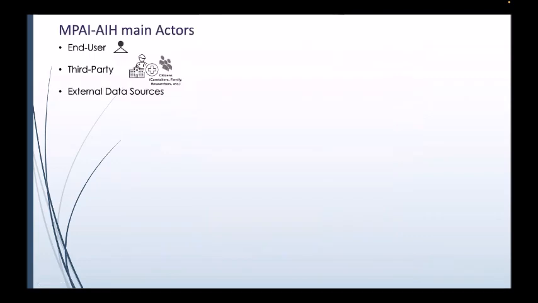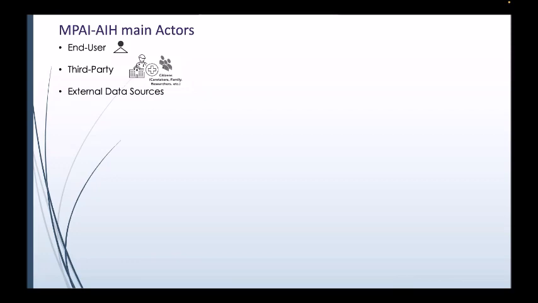So in our system, as you can see on the top left here, we have the end user. This is the person using this application on their smartphone. The user provides his or her own health-related data, and that data ends up being processed and stored in the AI health backend, which I'll talk about in a moment. The user can also control who has access to my data, and audit who is looking at my data. This person may elect to give access to their personal doctor, their physician. And later, the same user might be able to receive, on their own smartphone, models or even data processed by the AI system, even in the form of a health alert and so on.